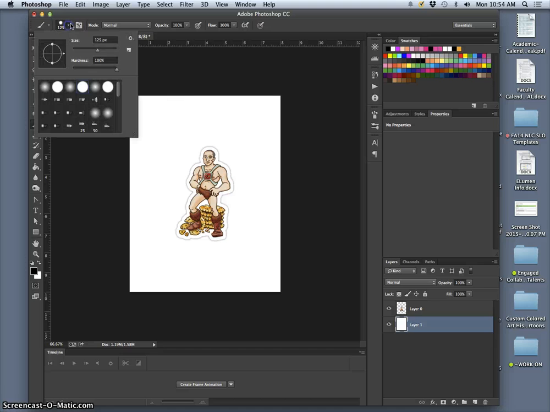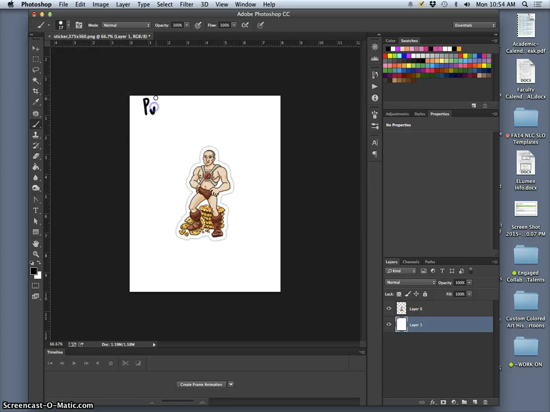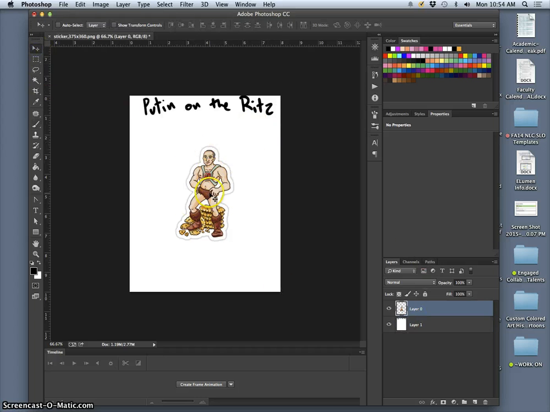And when I say blocking out the text, this is why. This is the text I know I want. Putin on the Ritz. But a solution needs to show where it goes, how it works with the image.